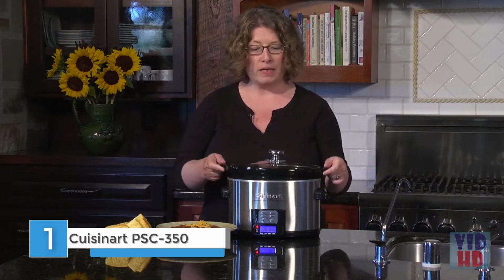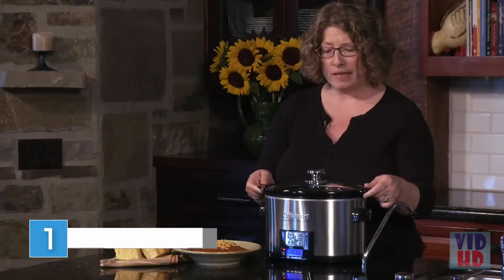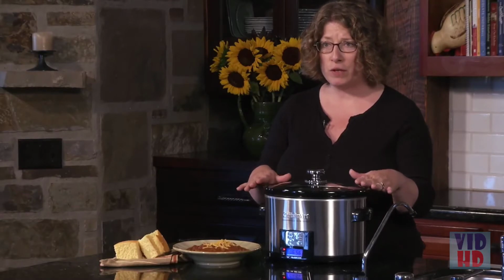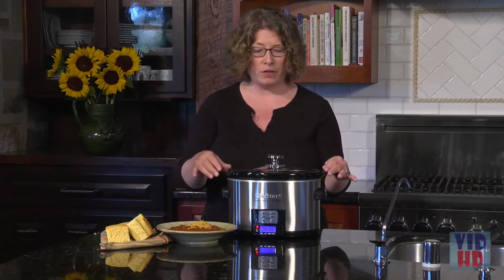Hi, I'm Mary Rogers. This is the Cuisinart 3.5-quart slow cooker. It has a really nice oval pot that is removable. And the really nice thing about it is, after your food's cooked, you can take it to the fridge to store your food to heat up at a later time.